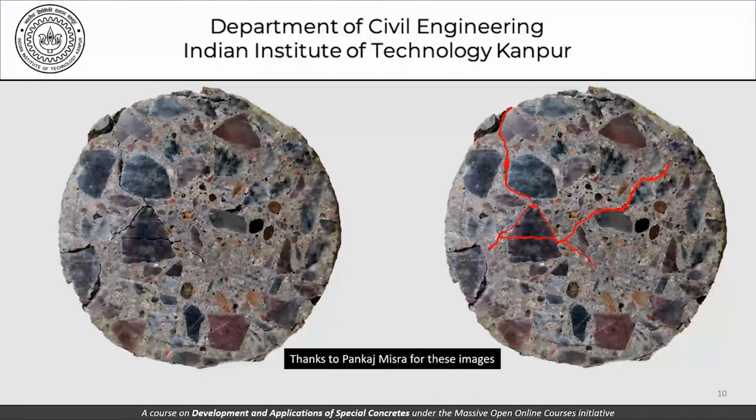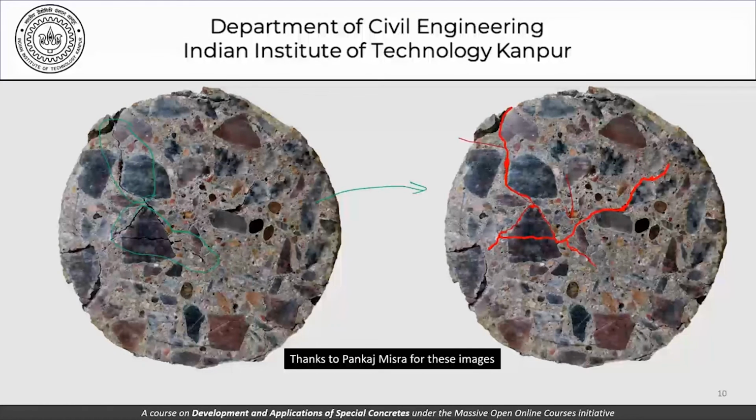Now let's talk about crack propagation, the load carrying mechanism, as far as concrete is concerned. Here, this picture has been transformed into this picture, with the cracks which you can see being mapped using this red pen. So what do you see here? Upon load application, this crack goes like this. I don't know where it started, that's not the point, but the crack goes through this phase.